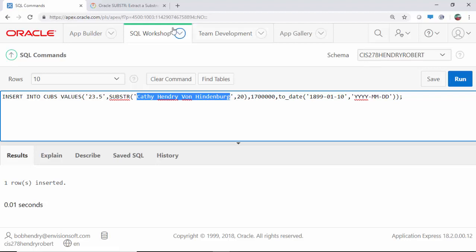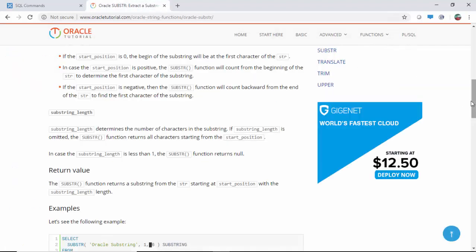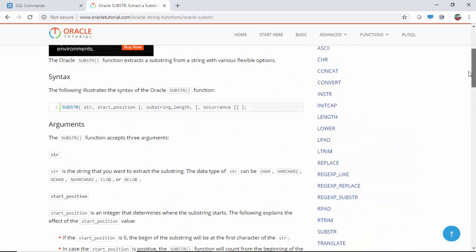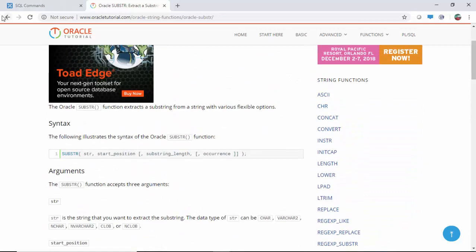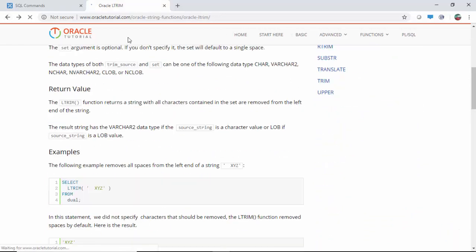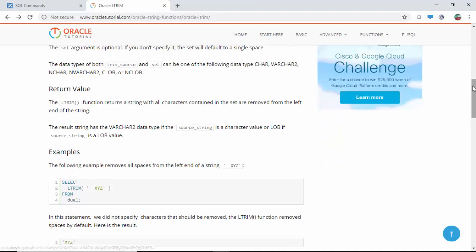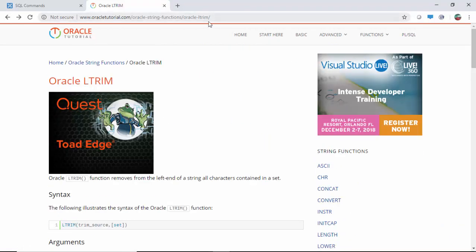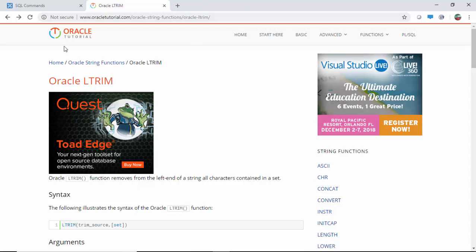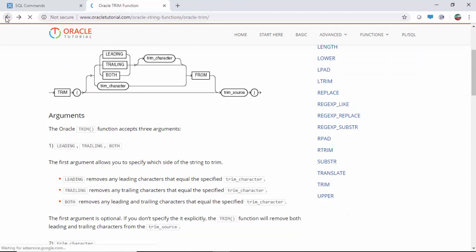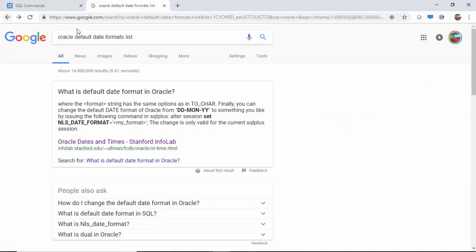Now, while we're at it, again, I showed you some Oracle string functions. You can also look up Oracle date functions. When I give you a lab assignment, I'm going to give you some links to look at. But don't get really uptight about which website I'm on. Just know that there are Oracle string functions, and you can look them up.